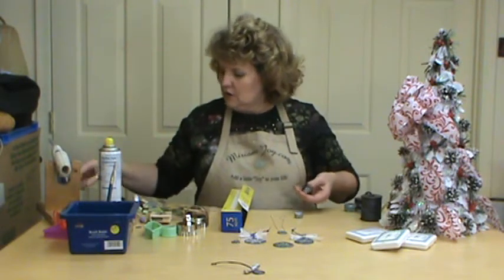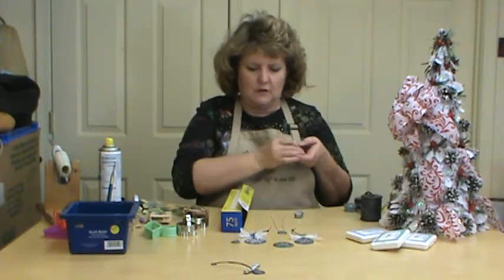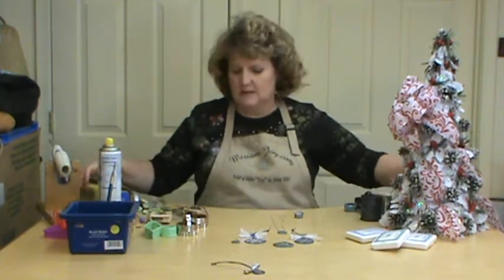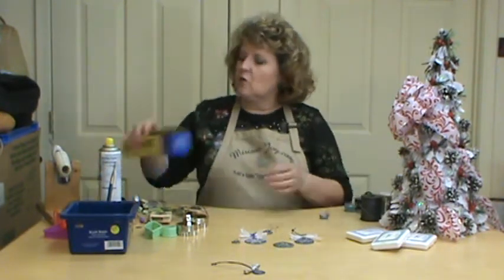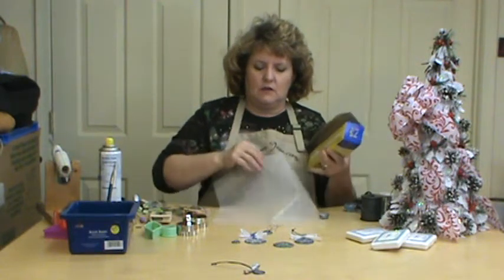The first thing you want to do is take off all your jewelry. It will stick in your jewelry. If you have something that you can't get off, put some tape around it or something like that. And we're going to get our wax paper and put that on our table.